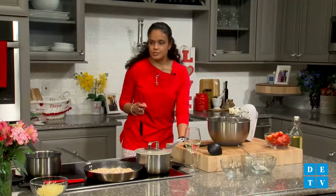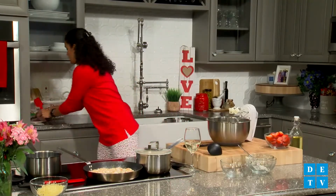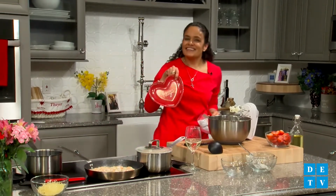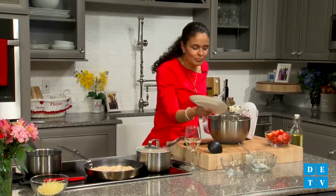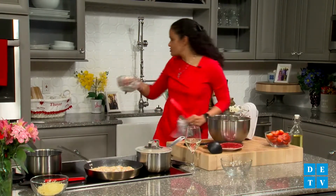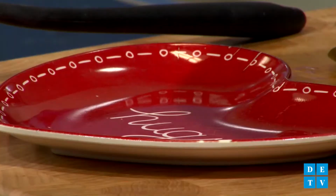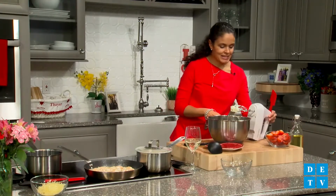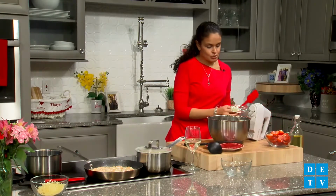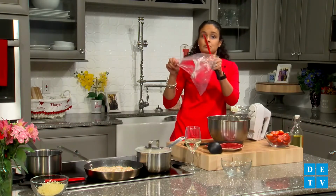Now what we're going to do is I have an adorable, look, see, I told you, I love the holidays. I have a little cute little heart plate. Now you can do this one of two ways. You could add your cream cheese to a chef kind of piping bag if you have one, if you'd like. I am actually going to add it to a Ziploc baggie.